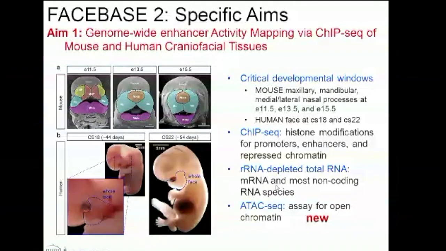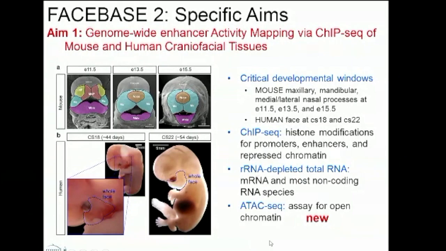We also do RNA-seq to get matched transcription profiles. Again, the level of spatial resolution here is lower than what some of the other projects in FaceBase 1 and FaceBase 2 have been doing. But the main purpose of this is to get RNA-seq data that comes from the exact same preparation from which we have the chromatin data, which is very important if we want to match these different types of data.